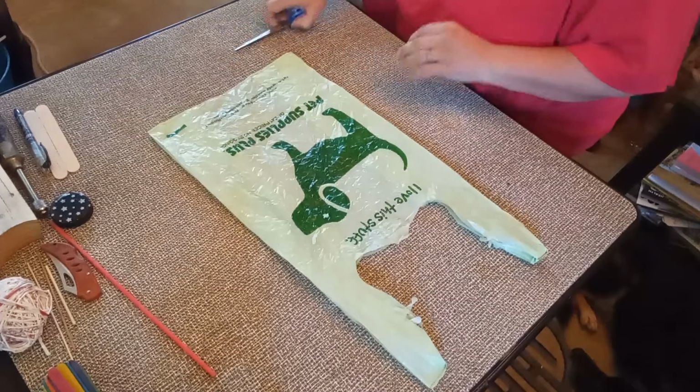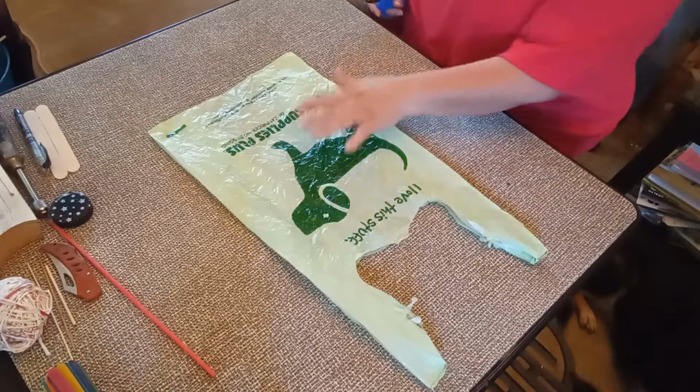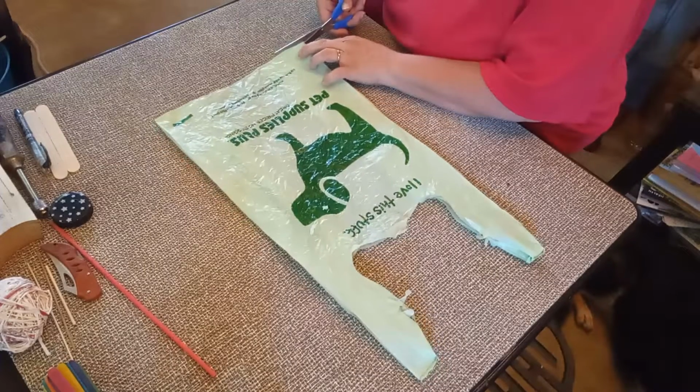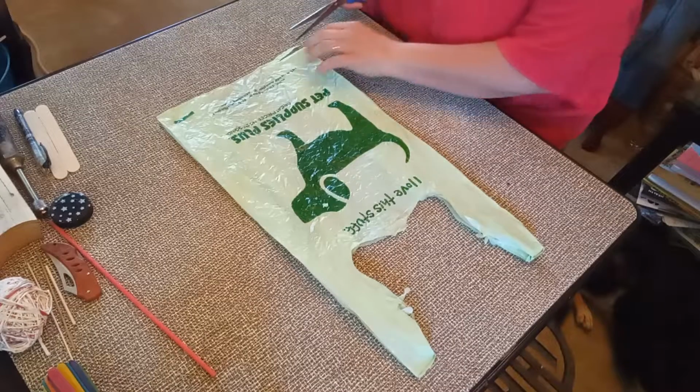So I'm going to make as much yardage out of this as I can, which means it's going to be really, really small when we spin it up. Got to set the timer.